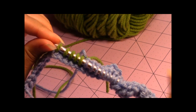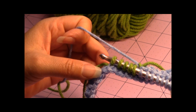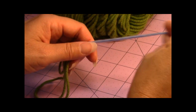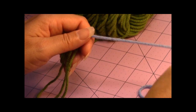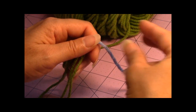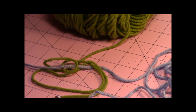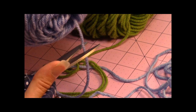So now I need more blue on this side. Now there's two options for this. You can either stretch the blue across the back and bring up a loop with the blue that you already have attached, or you can take and just pull some yarn. And this is where the bobbins come in handy, but sometimes I don't like using the bottom bobbins. I just like to pull some yarn. So I have some extra yarn that I'm going to leave on this side to work with. So I'm going to go ahead and cut it from the skein.